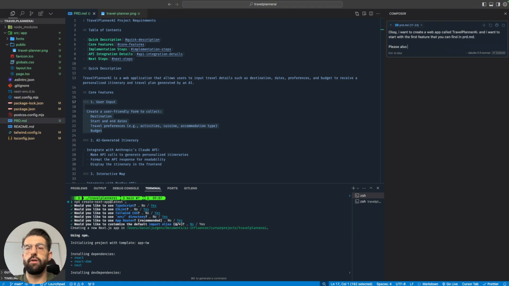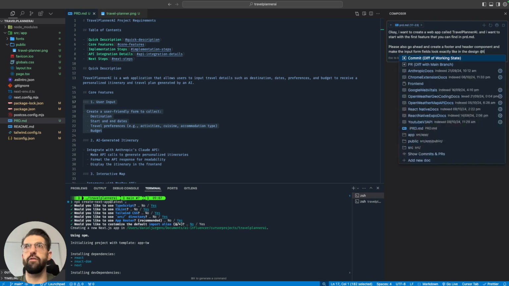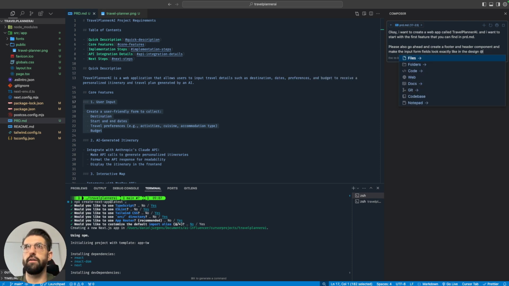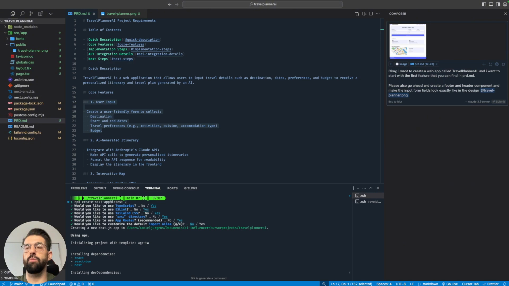Please also go ahead and create a footer and header component and make the input form fields look exactly like in the design, travel planner.png, but only create the travel planner since we will generate the code step by step.